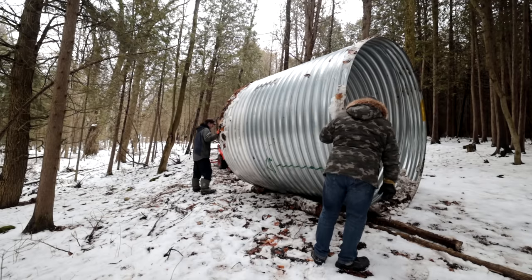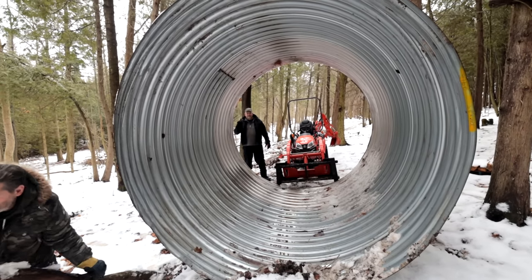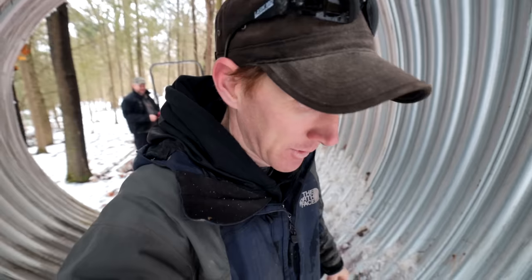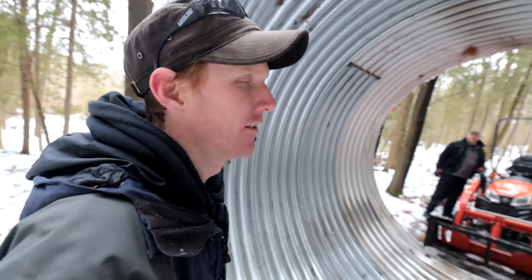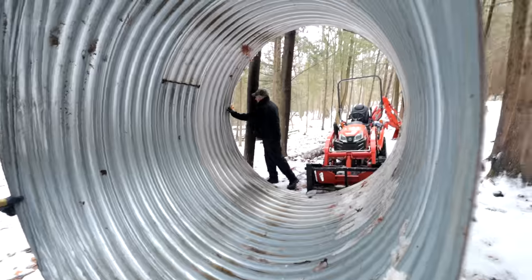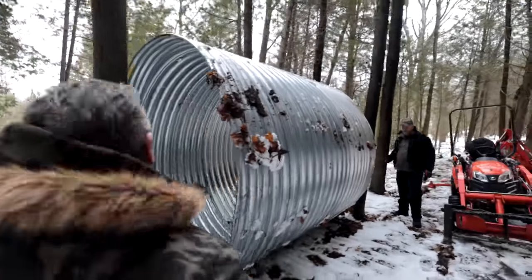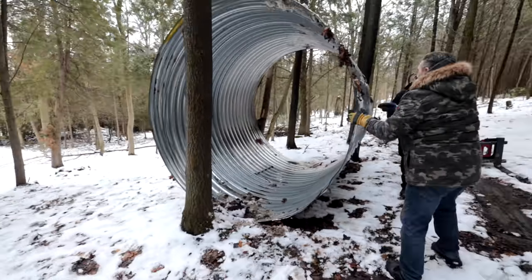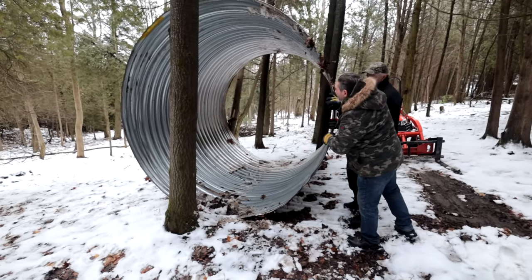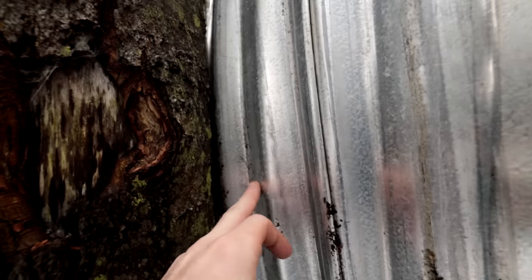Maybe you should get in there and roll down it. No. Come on. We're going to send it. We're going to send it down the hill and see what happens. Is it going now? It's going now. How about now? You're just going to send it. I'm going to send it. It's not actually going to go that far. Ooh. Oh yeah, it was going to go down the hill, was it? No, it's not. It's going to come back. So close. But about 3 inches of hard maple.